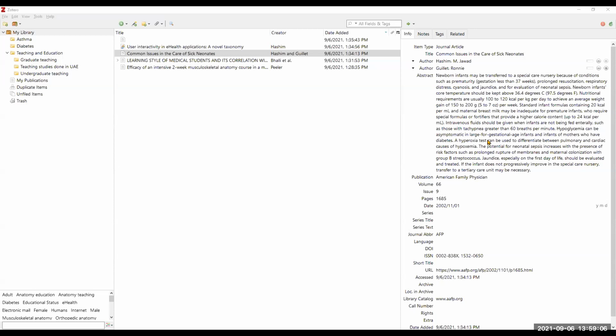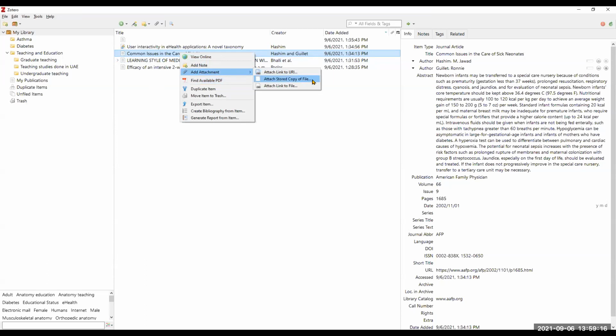You can move your saved PDF files to Zotero. So for example, here you can add an attachment and then click on stored copy of file. That way, it will copy that file itself to the Zotero library.